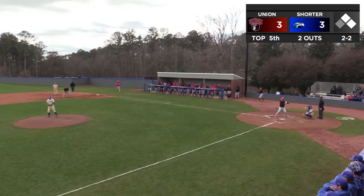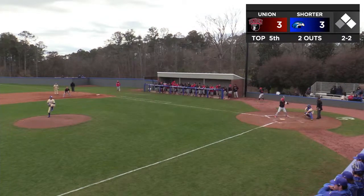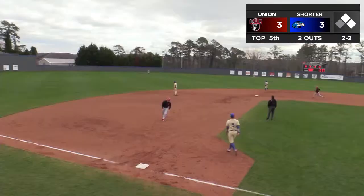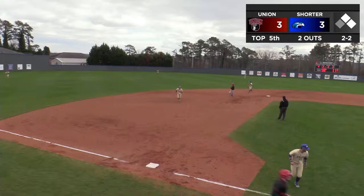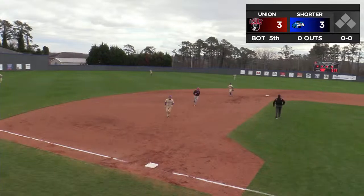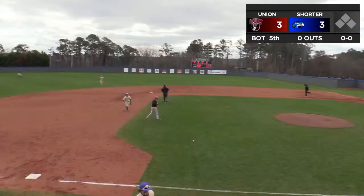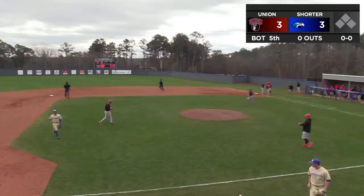Two balls, 2 strikes on Grant Ross. Pitch from Cook. In the air to center field. Right at Cody Krause. He makes the catch to retire the side. But the Bulldogs strike for 2 to tie the game. We head to the bottom of the fifth. We're halfway home. All tied at 3 apiece.